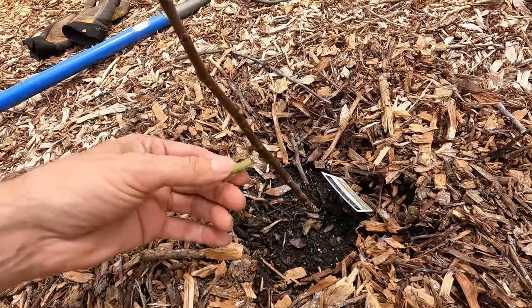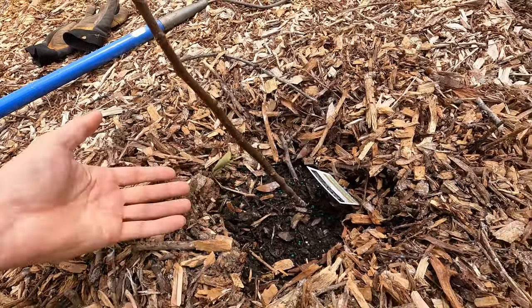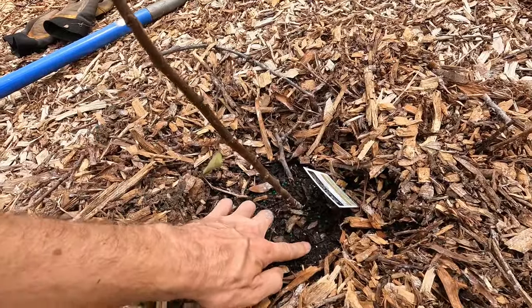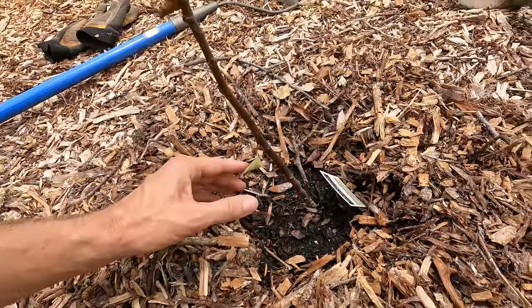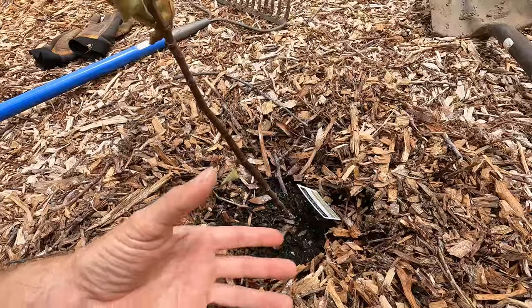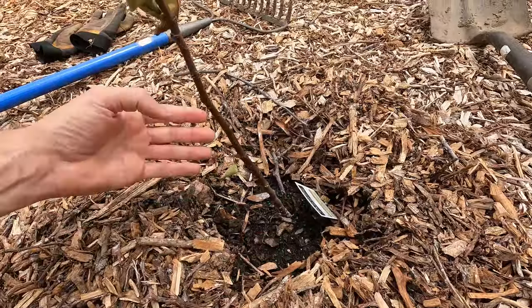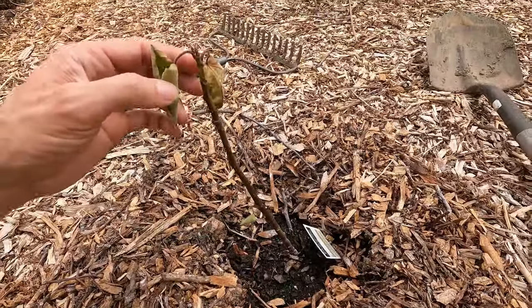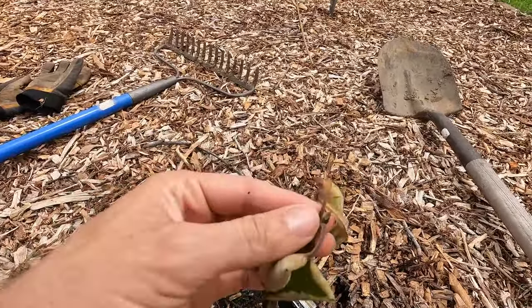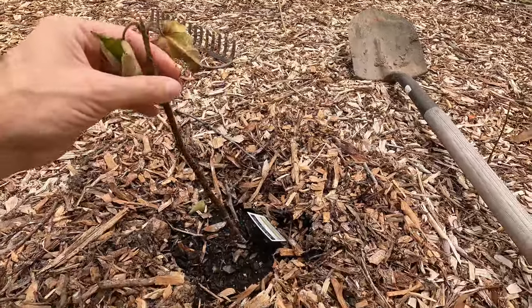All the leaves have pretty much curled and they're just done. It hasn't rained. I haven't watered for days and this stuff is still just absolutely squishy down here. So what I'm going to do is dig this up, put it in a different pot with some dry soil, put it under the canopy and help dry this out. And once this thing gets back to life, because it kind of looks like right there at the top, I mean, that growth node, I think it'll live. I really hope it will live.